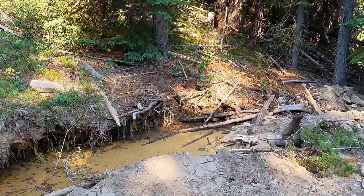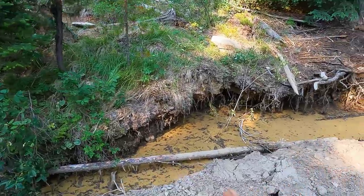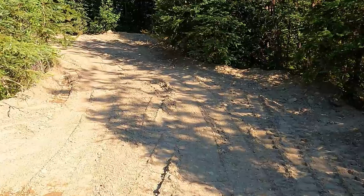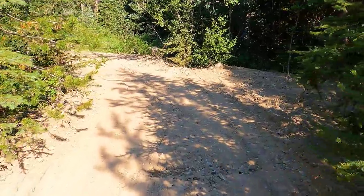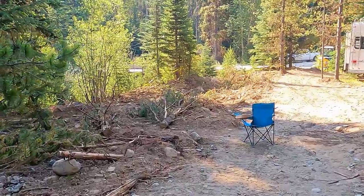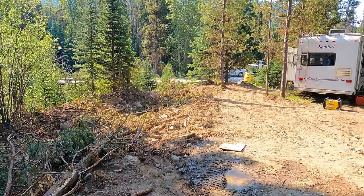For the tailings pond, you would have seen us filling that in already. It's all filled in except for a little ditch along the back — only about a foot deep — and that's because if I'm coming up here with the high banker, it'll give me a nice safe spot to use as a little tailings pond while still keeping the terrain the way it was. We have resurfaced the existing road that was here before us with our fine tailings, gave it a nice flat surface, and sort of returned the road back to a nicer state than it was before we got here. Come fall, we'll come up here with some seeds and plants and transplant some trees into certain key areas. What a month it's been. Eight hours from now, all of our gear will be gone. All traces of humanity will be gone, and we'll let nature take back over our mine site.